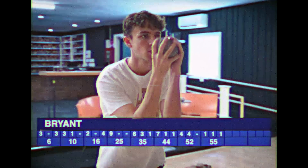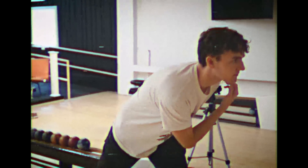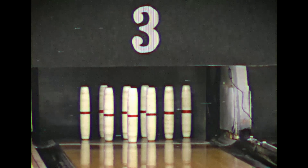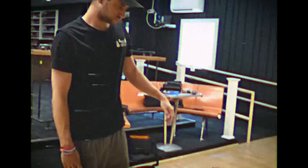Bryant needs a big round here to keep pace with John. Four straight throws with a one — first roll of bowling. Let's see if his luck can turn around. He went for the same corner — gets him zero. A one-pointer — not what you want to see. Bryant who started off very hot in the middle is finishing poorly.